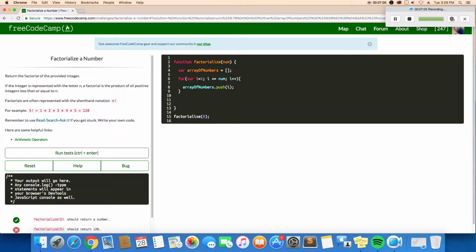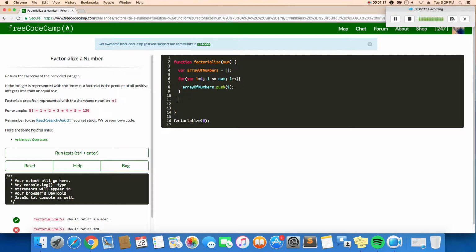So how can we get it to multiply the values inside of that array? Once we multiply the values inside of the array, we'll have factorialized the number, and that's all we have to do. Well, we can use the function that was also taught in a past lesson called reduce. That function basically takes an array and reduces the values inside of it to one number. And that's what we needed to do. And it reduces them by multiplying the numbers inside of it, which is exactly what we need to do to factorialize our number.